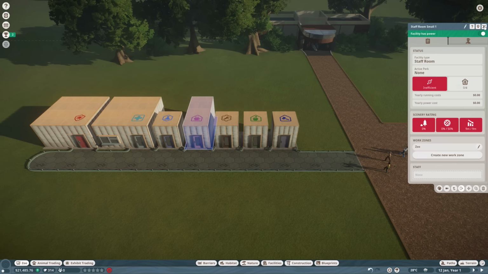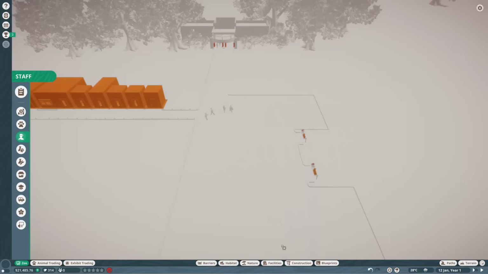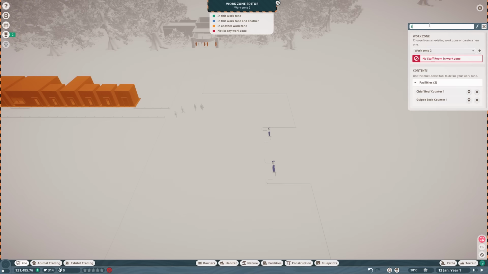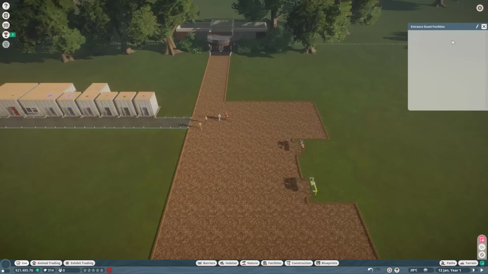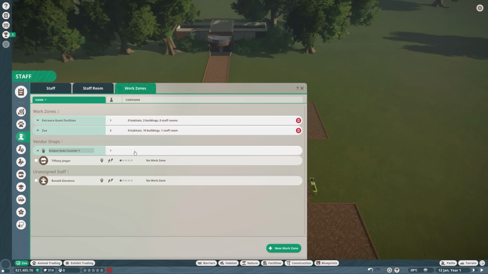I am going to make different work zones though. For now, I'll tell you what, I'll start as I mean to go on. I'm going to select these two and I'm going to make an, if I can spell, entrance guest facilities. And that is going to be where we put our two vendors. At the minute, where are they? Here, I'm going to put them on entrance guest facilities. And if I click the bars that come down, I'm going to put them on entrance guest facilities.